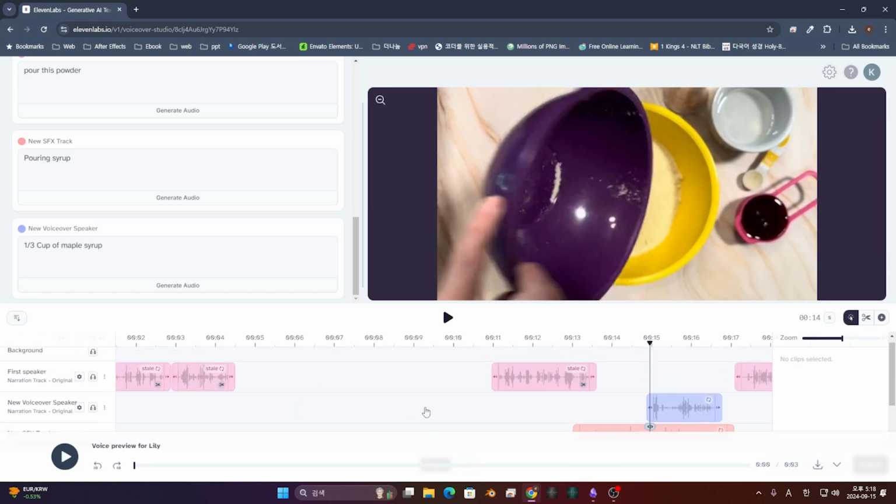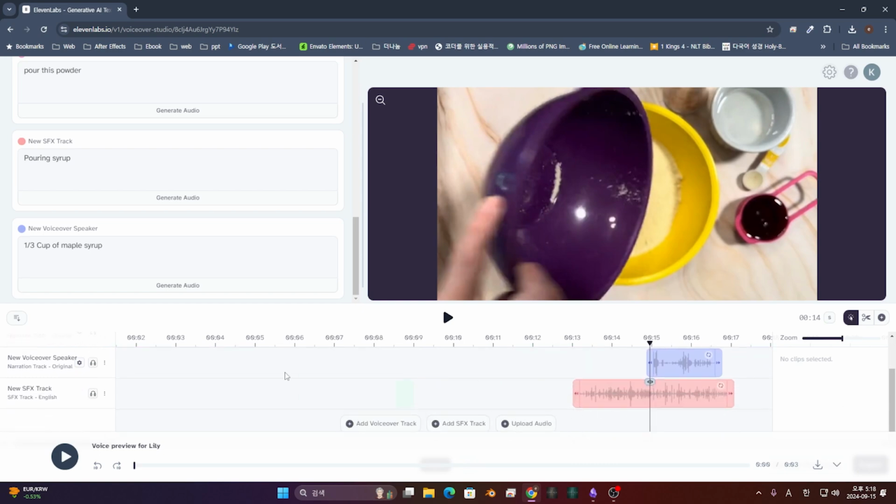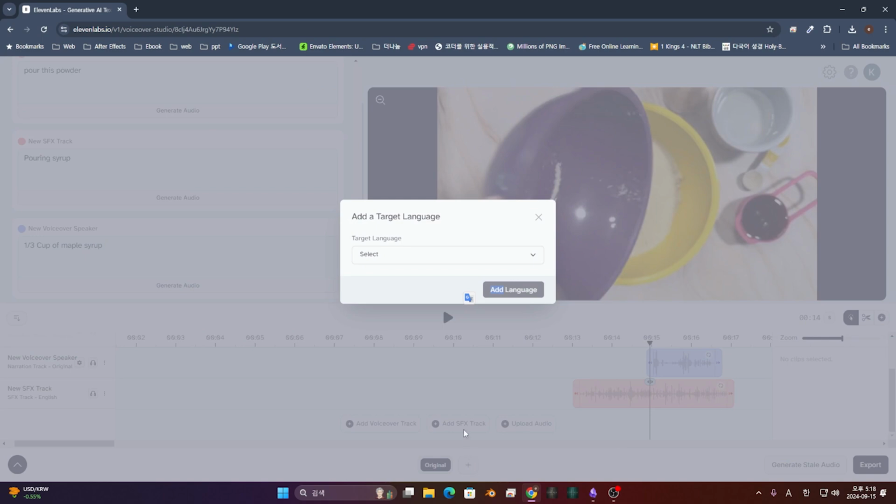And I've almost finished like this, and I will just press this drop down button to go back and make it small. And I really want to make this video French or so, and you can just press this plus icon here and it'll ask you for the target language.